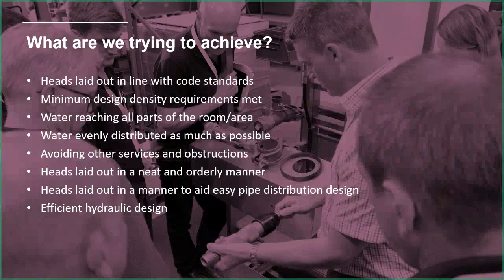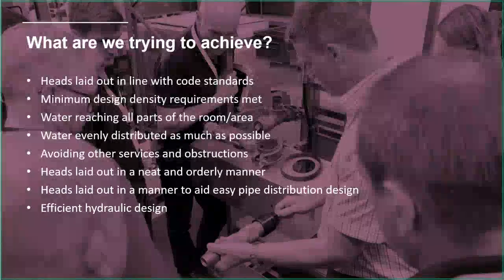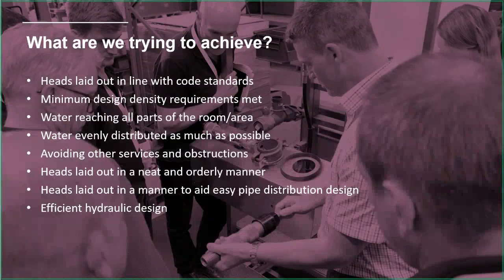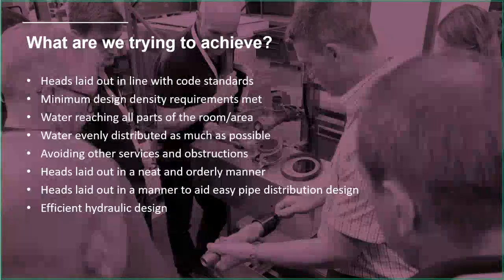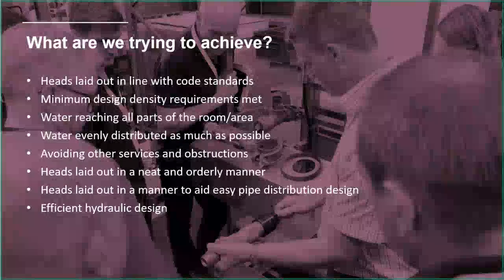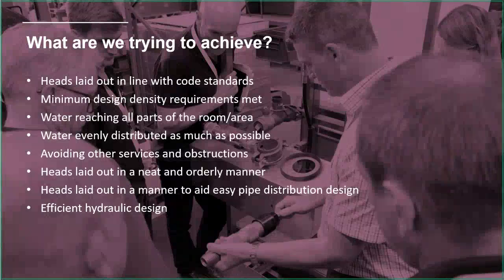Heads laid out in a manner to aid easy pipe distribution design. So that's a minor thing really, but we do need to be conscious of where the distribution pipe is coming from, and that can affect the design. And also efficient hydraulic design. Those last 2 points are really to do with the laying out of the pipe rather than the heads themselves, but again, it's all tied in together. Obviously, if you are a sprinkler designer, then that is your job, and you'll be laying out the heads and the pipe. So the two go hand in hand, really.